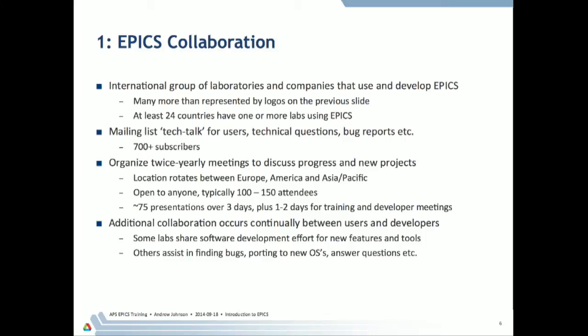But also anybody can assist with finding bugs, and then EPICS is portable to a number of operating systems, but it's relatively easy to add new ones, or if there are problems with new versions, then anybody can help. And also answering questions on Tech Talk is actually a very useful thing. I don't have time to answer as many questions now as I used to, so it's helpful for other people to come in and do those things where you know specific answers.